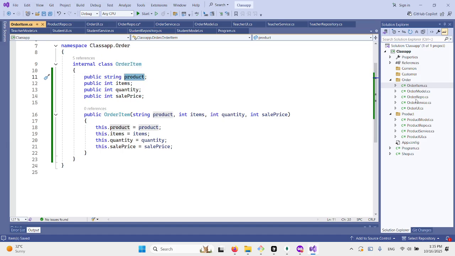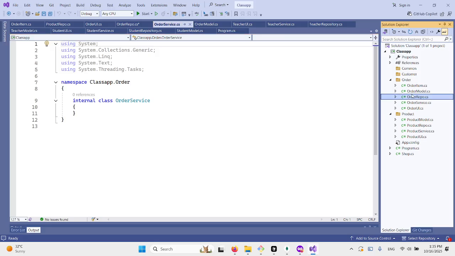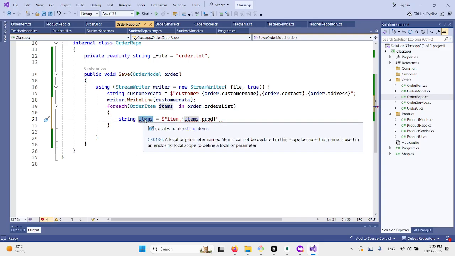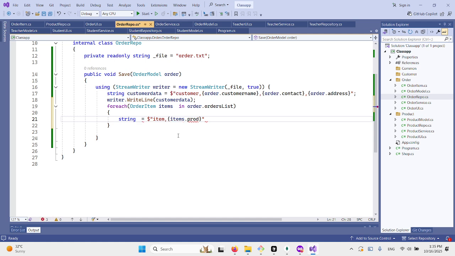Order items, we have a public function. Sorry, this is the items variable and this is item, so this is kind of confusing. So we call it a line. We make it line. I'm using public just to save time.